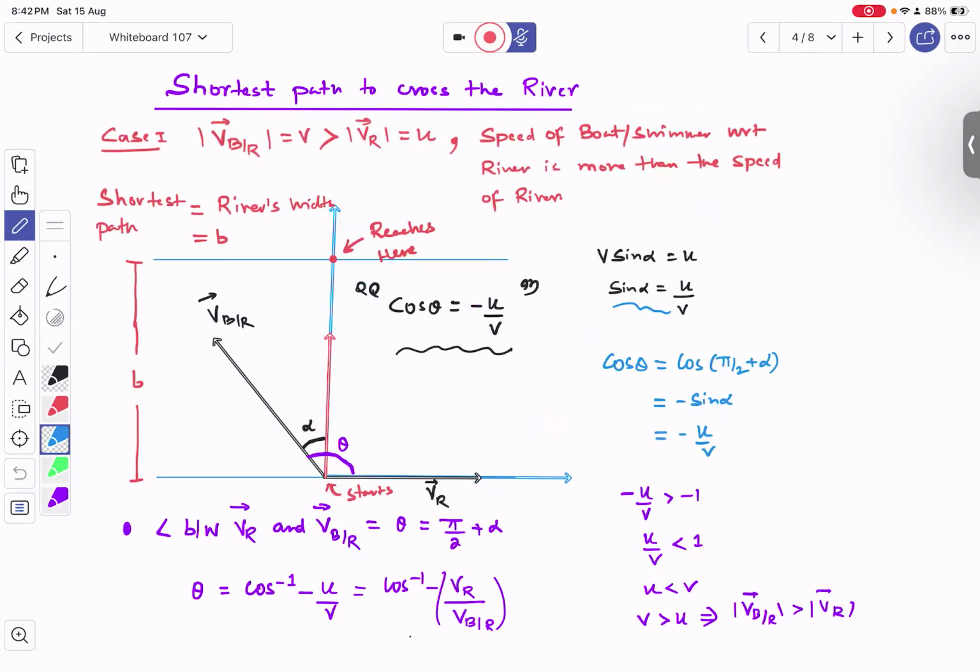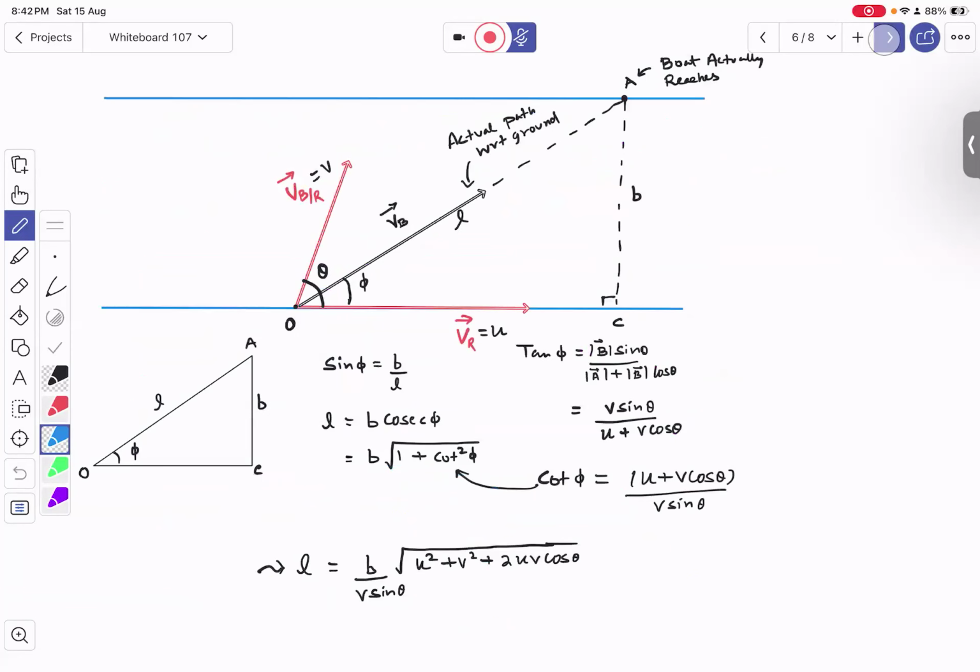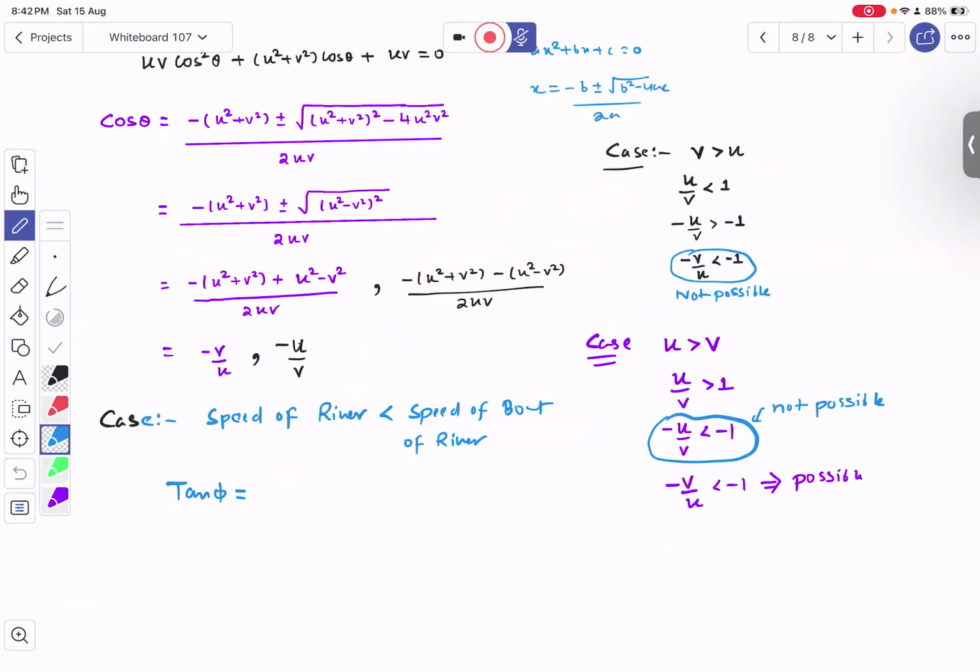When we are crossing the river with zero drift, phi is the angle made by the resultant vector, which is the VB vector, with the first vector. And that angle is 90 degrees in this case, correct? So in the case of zero drift, the angle made by the VB vector with the first vector, which we call phi, is 90 degrees. So what must tan phi be? If I find it, it will be undefined. Let's see whether it comes undefined or not.